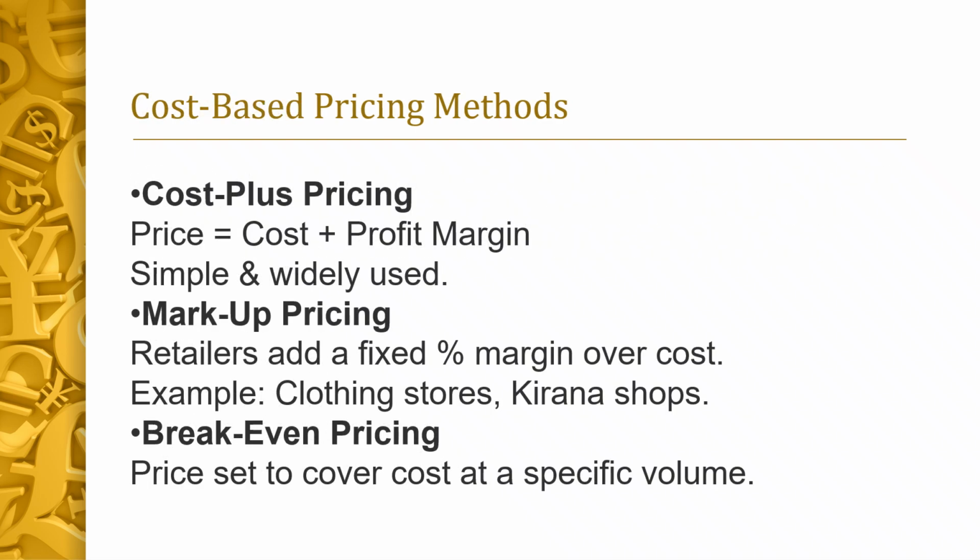Right. Now let's understand what is the cost-based pricing method. When we talk about the cost-based pricing method, we understand that it starts with calculating the cost of production and further adding a margin into it. So it is a very common formula that we all have always understood and learned, that price is always equal to cost plus profit margin. It is a very simple and widely used method. This is common in traditional industries, for example, the textile industry, furniture industry, cement and manufacturing industries.